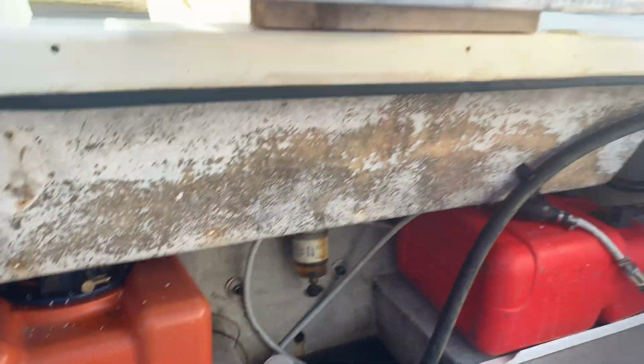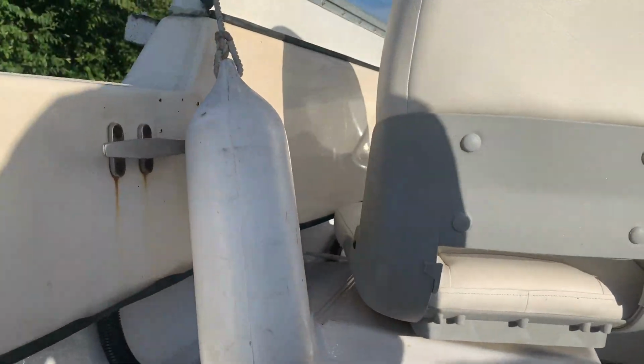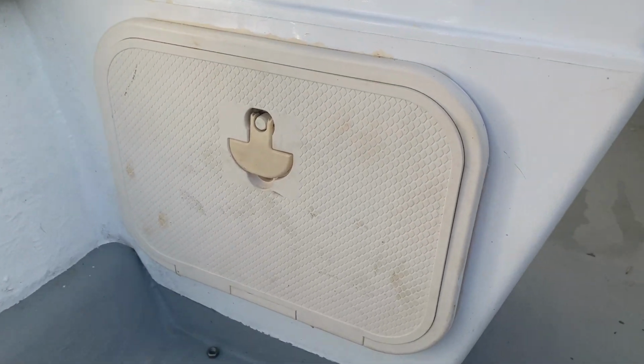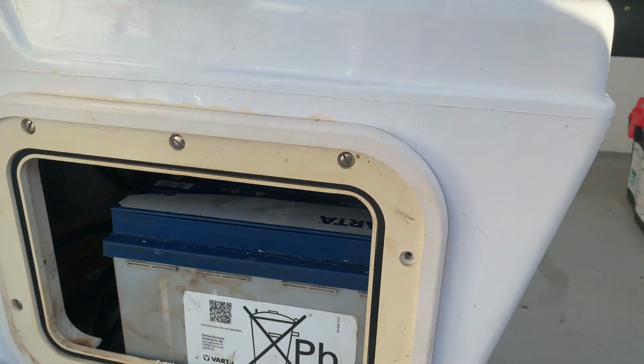That's where the batteries were, and I noticed that when she was just sat in the marina without anyone on it, she did list to the starboard side, and I think that is because the batteries are on this side. That's the only thing I could come up with. Now interestingly, when I bought this, underneath this seat I took out two 56-pound weights, so that's the best part of 60 kilos worth of weight. So I've moved the batteries from the outside and put them both in there.